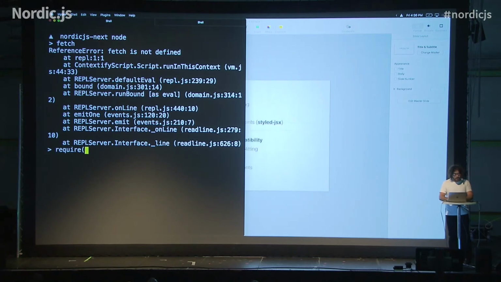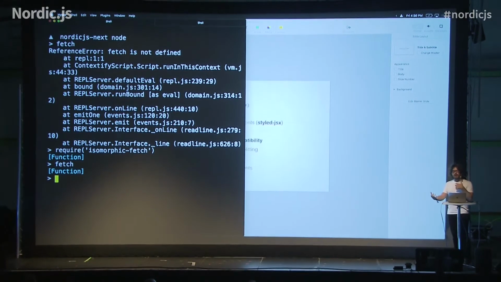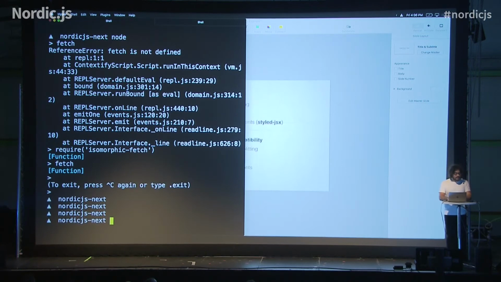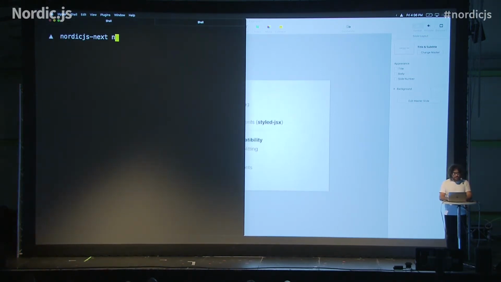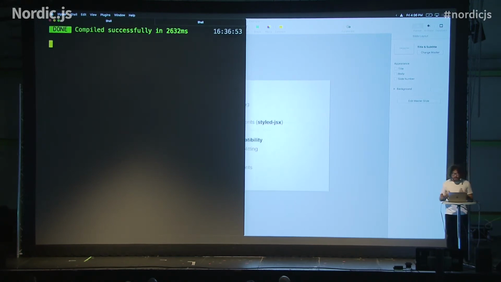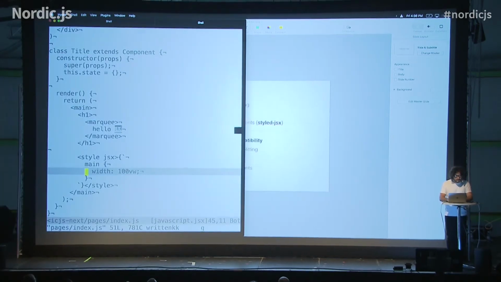However, if I require isomorphic-fetch, love that word, now we have fetch. That's all it takes really for us to have this idea of universal dual rendering between client and server. Obviously, you can use anything. You don't have to use fetch, but it's kind of nice because it's sort of become the universal way now for talking to different servers.